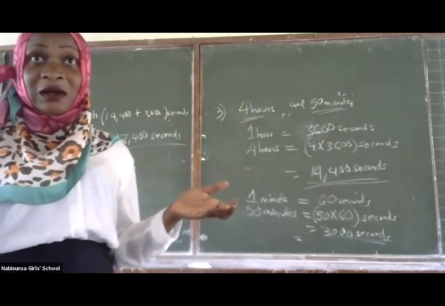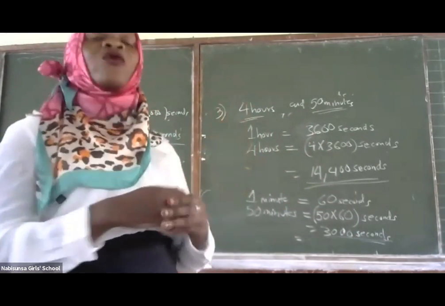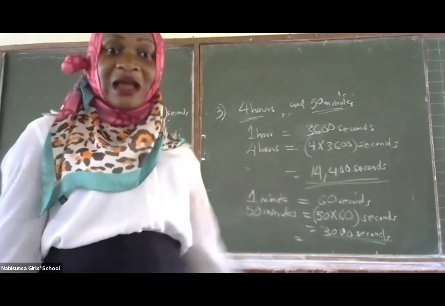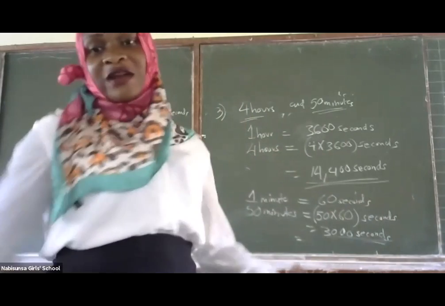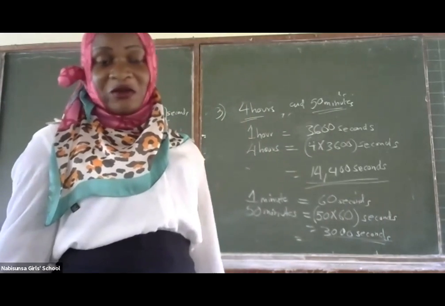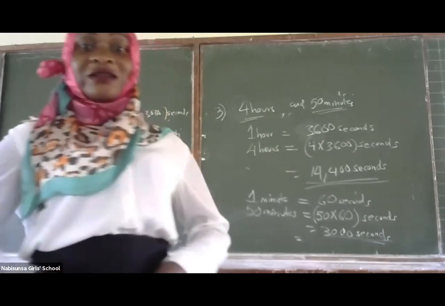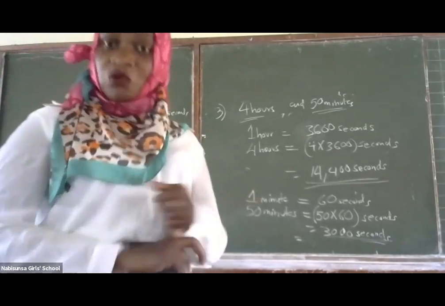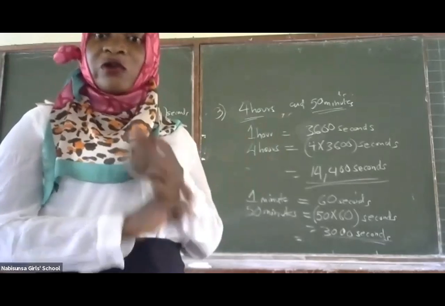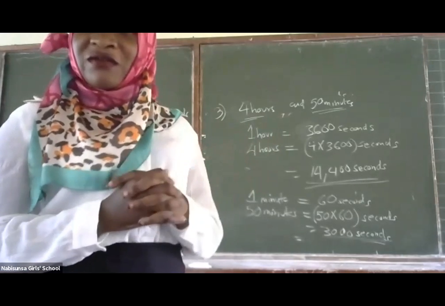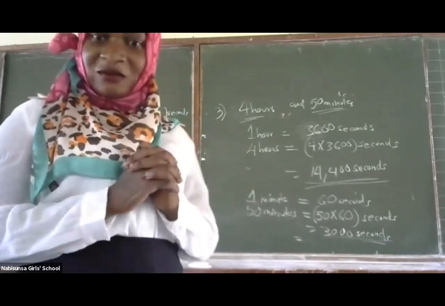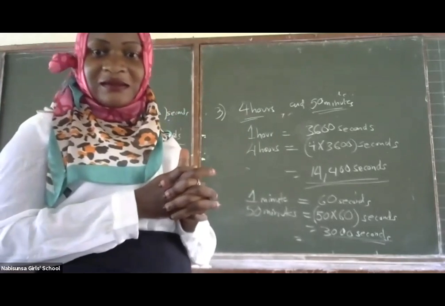Even the sun helps. Someone here is telling me that you can also use the sun to tell time. We know the sun rises, sets and rises. Is that okay? So we can also use the sun to tell time. Thank you. Someone telling me we can use a calendar to know the date. Catherine is giving me a very interesting answer. A shadow. Stars. Wow, people are giving me interesting answers.